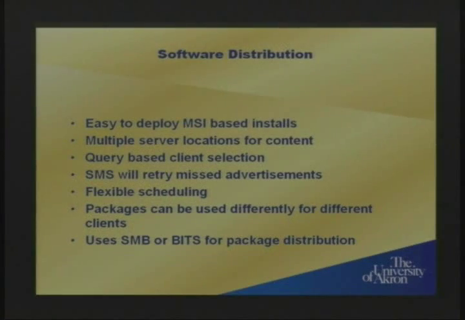There's flexible scheduling so that you can tell it to install whatever package you're distributing right now. You can tell it to install it next Tuesday. You can tell it to install every Tuesday, etc. And the packages can be used differently for different clients. So you can run the Office installation with Publisher for certain clients, and then you can run it with a different command line using the same package, so you don't need to replicate your content, without Publisher.